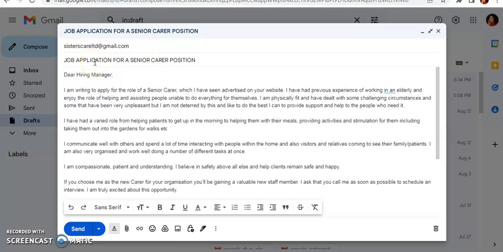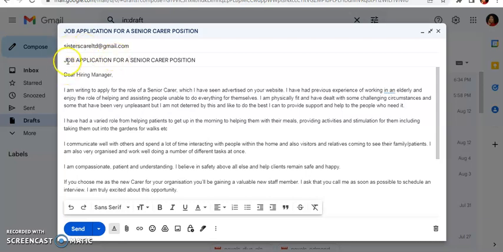You don't just go ahead to apply for a job without an email subject. The email subject introduces you to the employer. Employers get lots of applications from millions of people for a particular job. So in order for this employer to know the kind of email they are getting, they have to be sure that this email is from an applicant before they open it. So you don't just go ahead to write a cover letter and attach your CV without a subject heading.